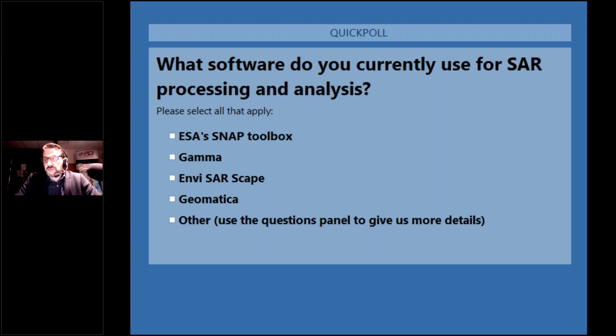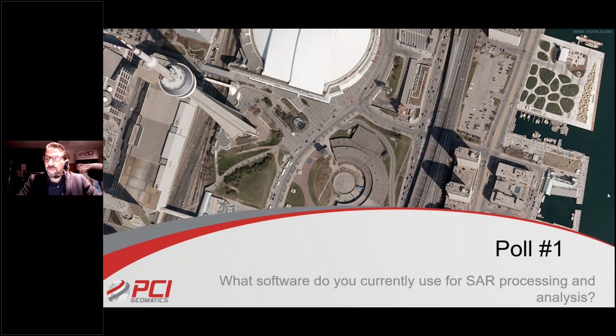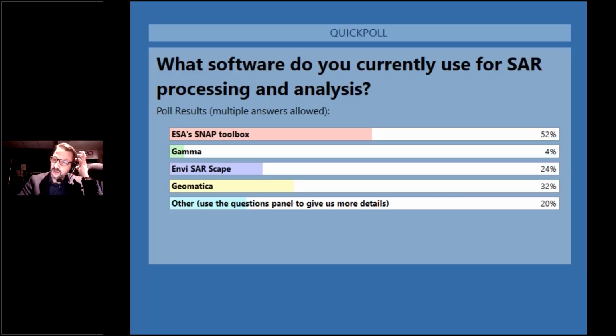And I'm not sure if people's answers are going to be biased towards Sentinel-1 today. Obviously, that's the topic of today. But yeah, I'm just going to close that down in a few more seconds. So 3, 2, 1, and I'll just share the results so everyone can see. So I think it's no surprise that Snap Toolbox is number 1, followed by Geomatica and then SARscape. So not surprised by that.